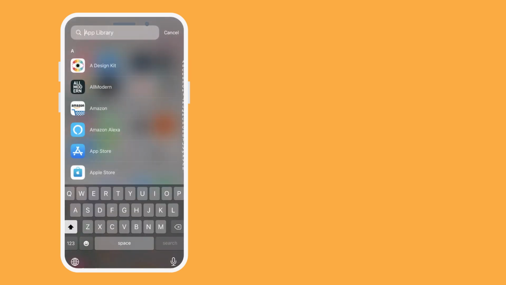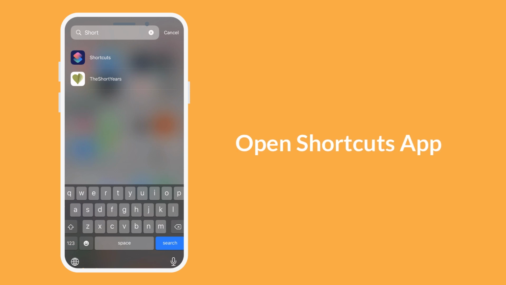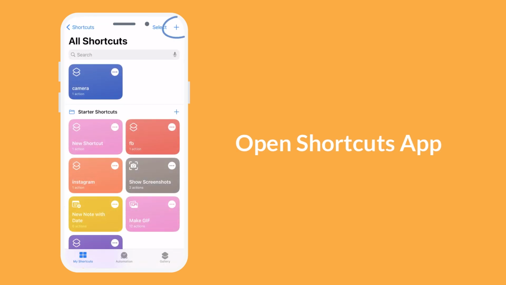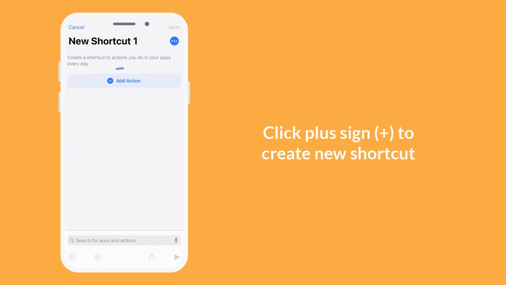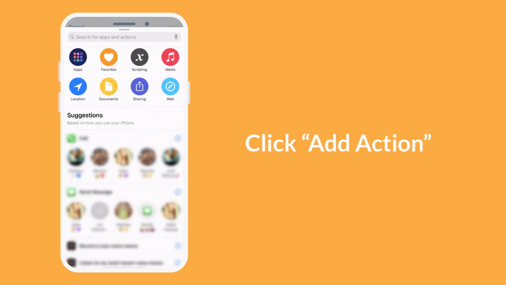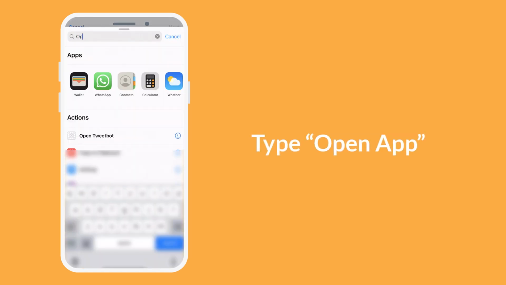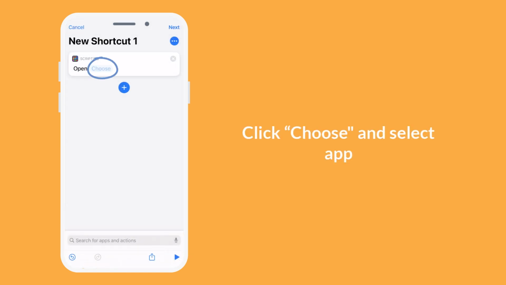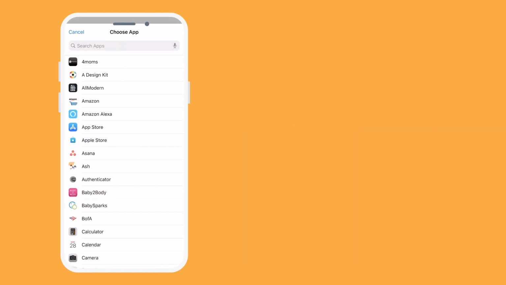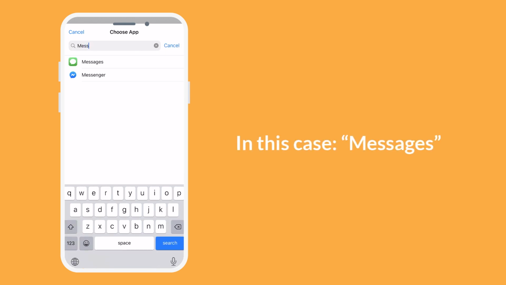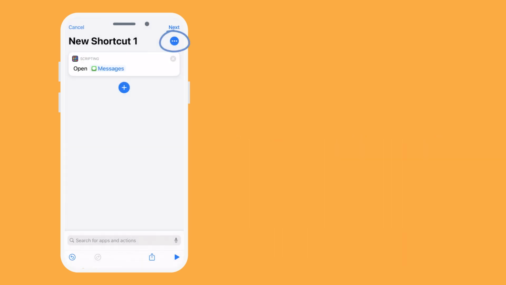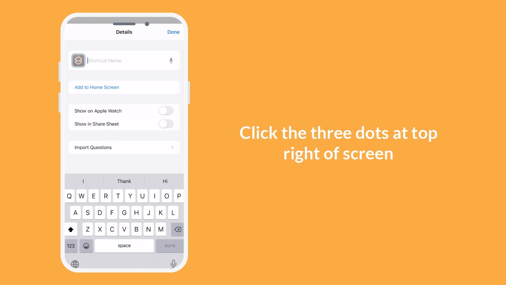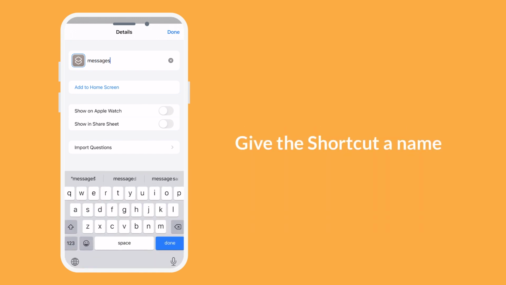And I'm going to open up the Shortcuts app. Click the plus sign and add an action. Type in Open App. Once you click on Open App, select Choose and type in the name of the app that you would like to replace. Click the three dots at the top right and type in the name of the shortcut, which in this case will be Messages.